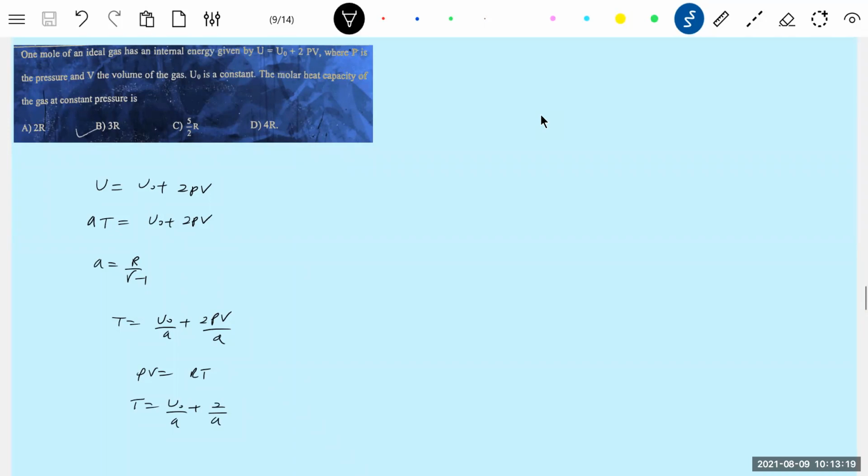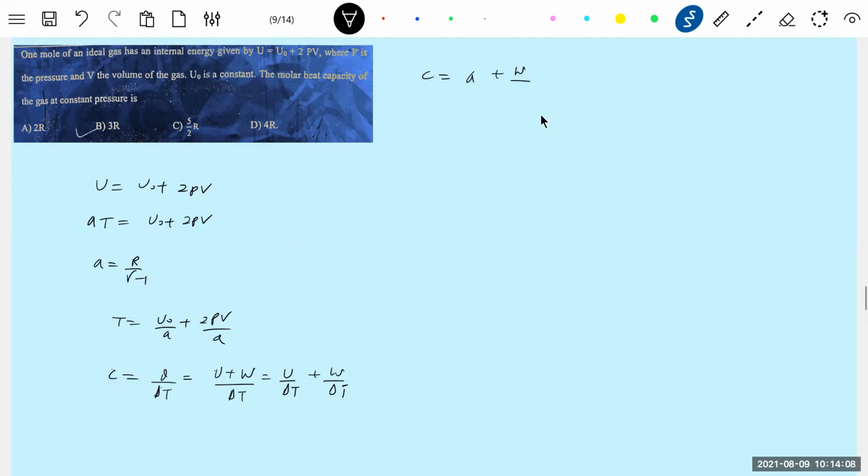What I'm replacing? P is a constant he has given, no? Okay, no need to delete that. Okay, this, let's go for molar capacity. Q by delta T, it is defined as. Q equal to U plus W by delta T, or delta U by delta T. So this should be equal to R by gamma minus 1, that is equal to A only.